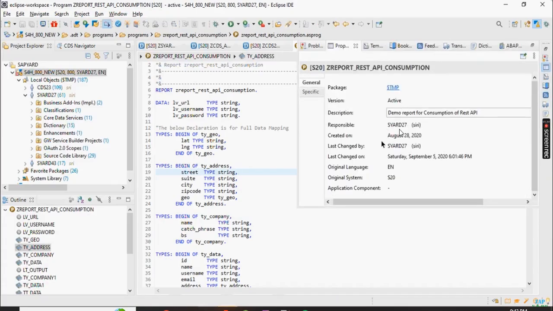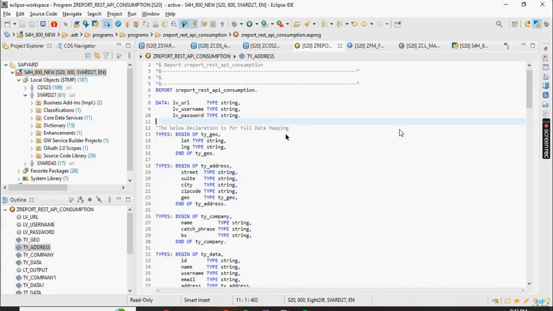Click on these properties, you will be able to see all the attributes: the application component, last changed by, created on, responsible, description, package, everything.